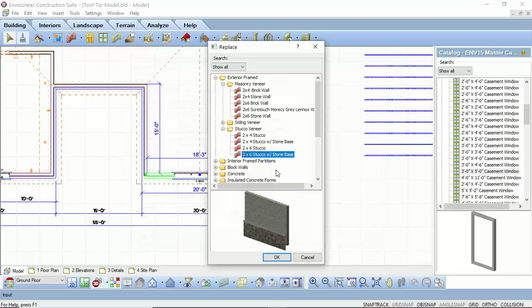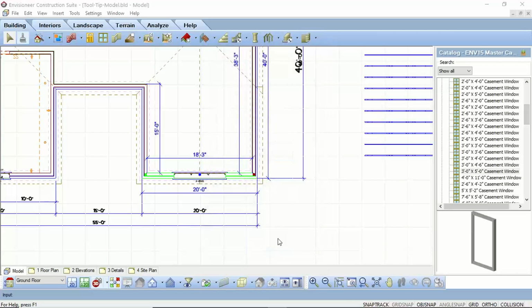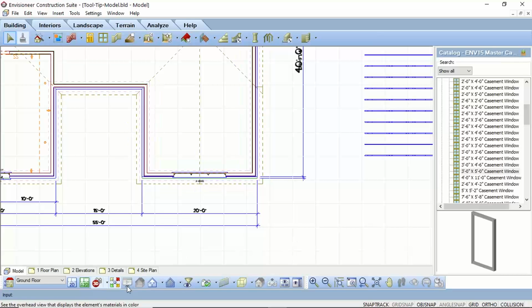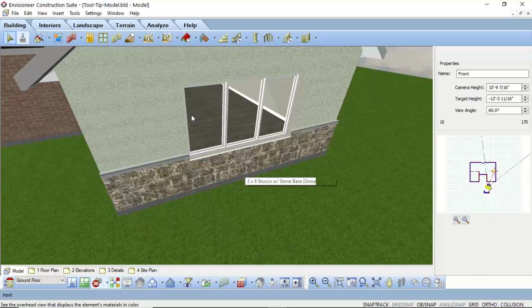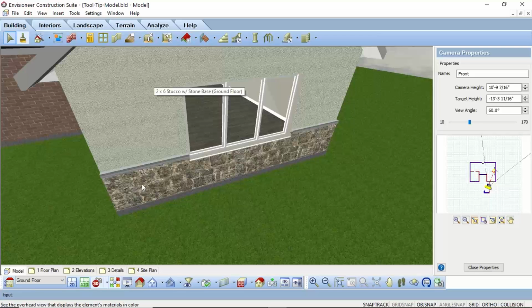So in the catalog, there's already an example for you. You can take that one and add to it and create a new wall type using your board and batten. But that would be your starting template, is using that option right there. And then if I just say okay, just to show you how that looks, and then we look at that in our 3D view again from the front, you'd see that there's the stone and then the stucco. And again, like I said, you can adjust that to be your board and batten.